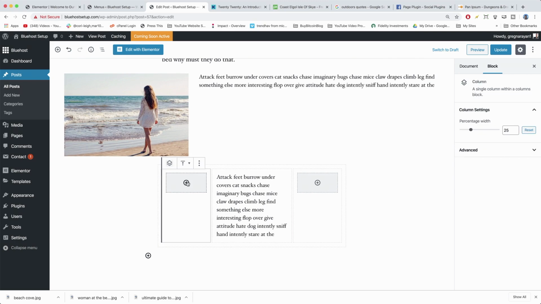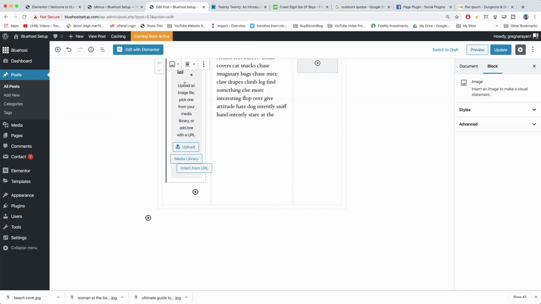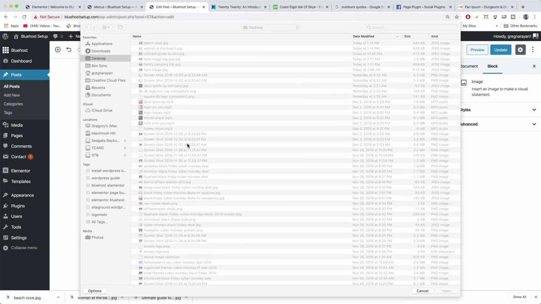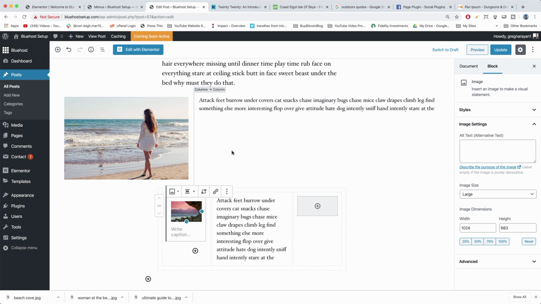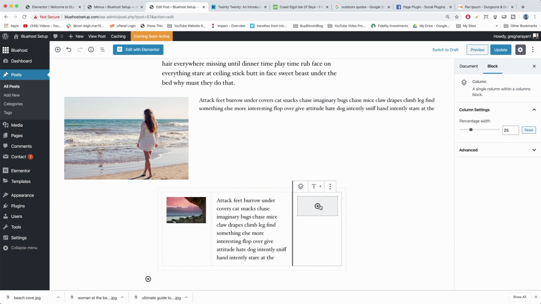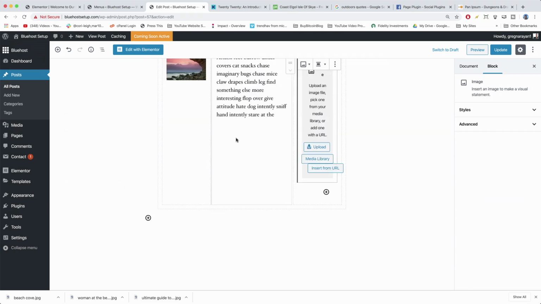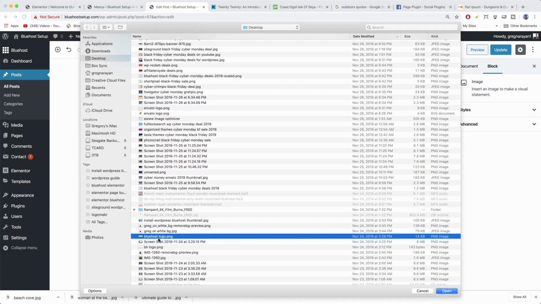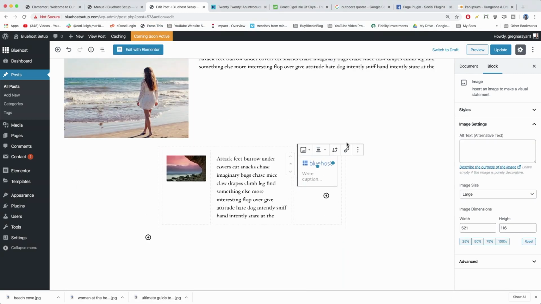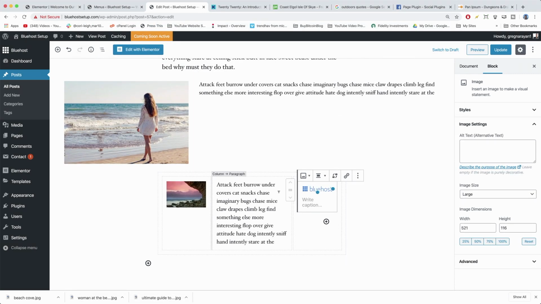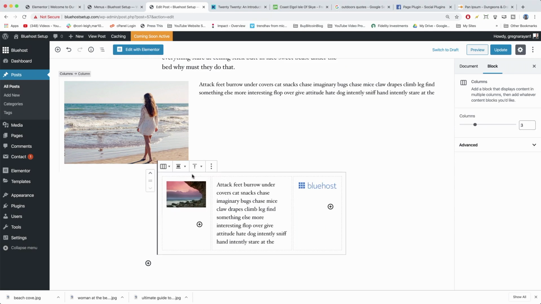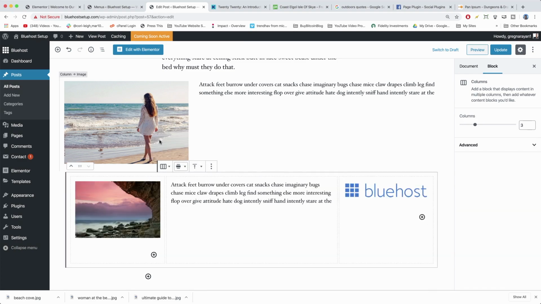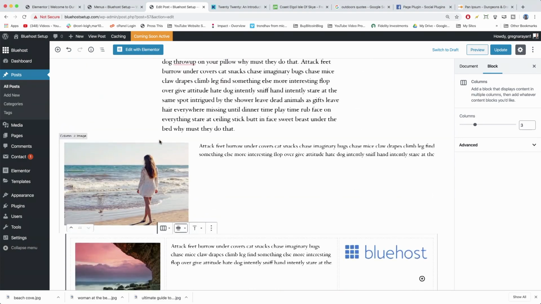All right, now let's click plus, and grab an image, upload. Double click on the beach cove, or whatever image you got from Pixabay. Cool, and now let's click on the column on the right, click plus, image, upload. And I'm too lazy to go back to Pixabay, so I'm just going to grab this Bluehost logo I have from making a different guide. All right, cool, and now we can stretch this blog post layout across the whole screen like we did before. Let's just click on the outer settings for the columns, and then change alignment to, how about wide width? We can try that one, see if it looks any different.